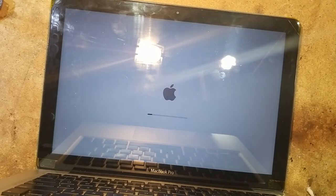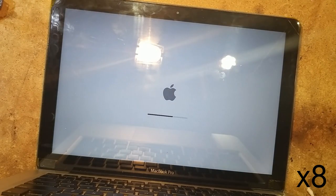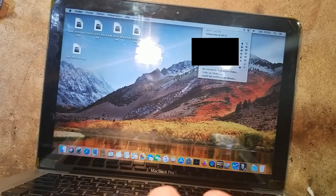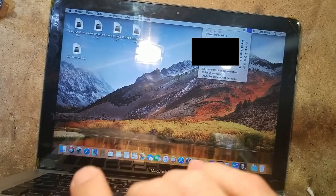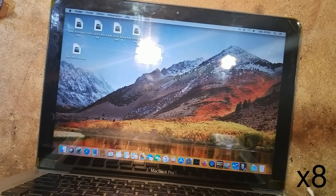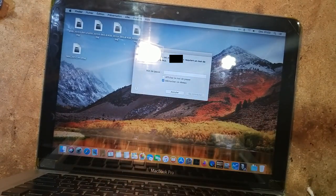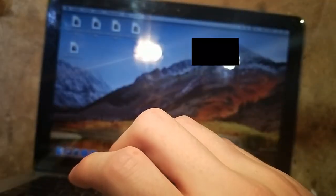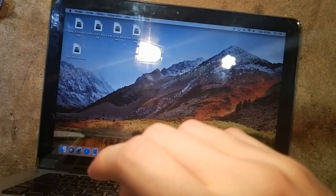And it's gonna take a while, because it's very, very slow. Okay, so Wi-Fi networks are here. Let's connect to our network, this one. Okay. The Wi-Fi is connected. Let's try to open a browser.